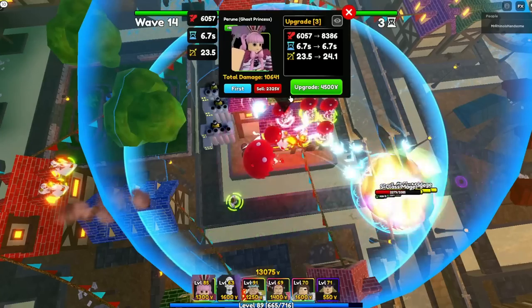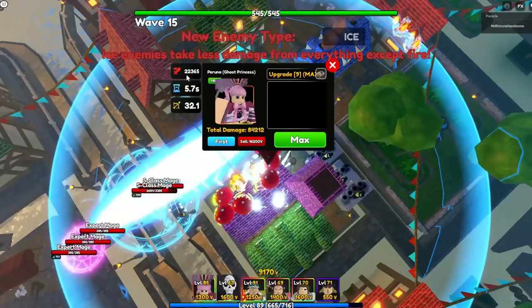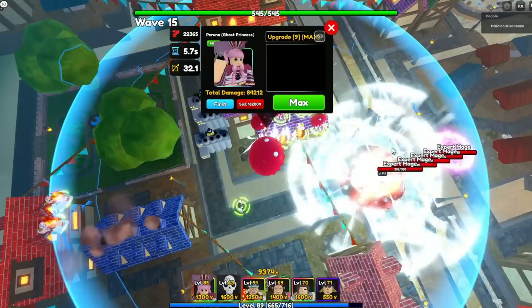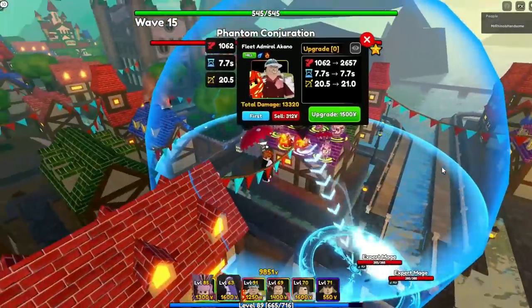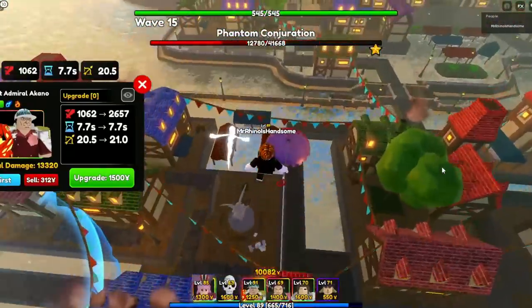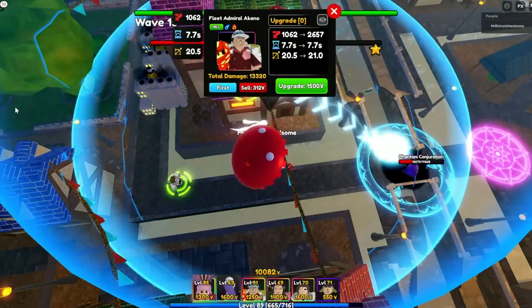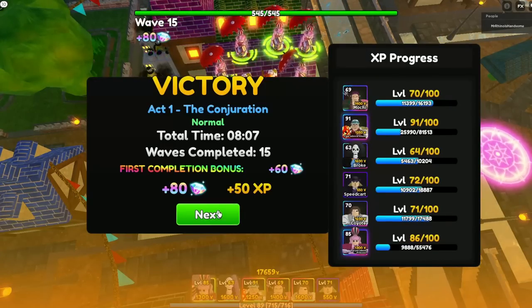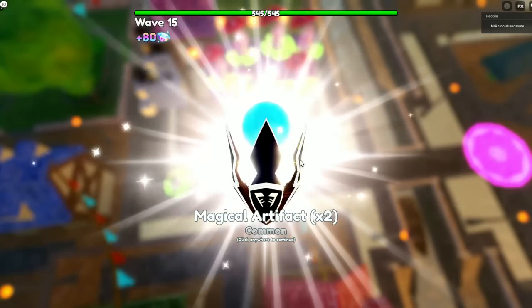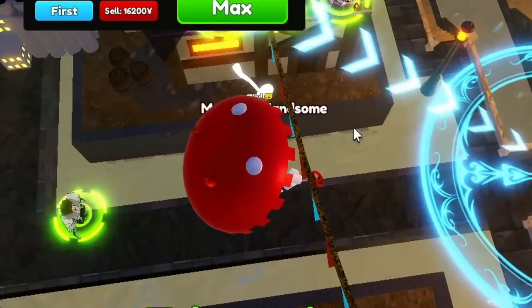Bro, this was easier than I expected. Like, what the heck? My Peruna does, how much does she do? 22,000 damage. What the heck? That is quite insane. And I did bring my Kano still, because they're gonna be ice units, right? But do not mind that the map hasn't fully loaded in. But yeah, it's fine. All right, let's go. Easy, bro. Dang. Didn't expect we'd do it that quickly. But I think it's because we got ourselves Peruna. That is why we finished this faster than I expected, bro.